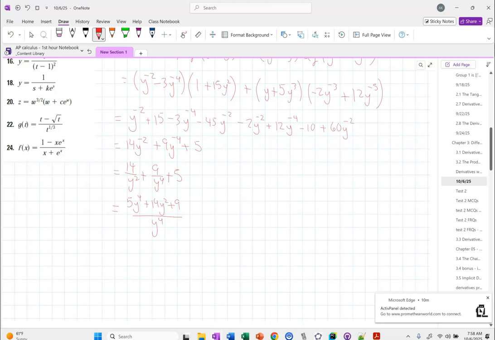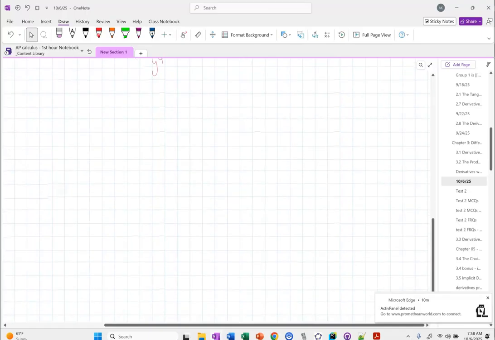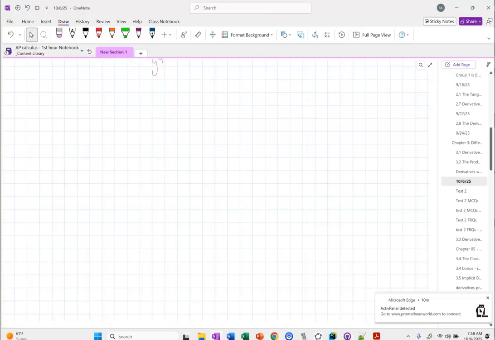Peyton? Are we going to have to do any of whatever the form was where it was like f of a plus h minus f? Do we have to do any of that on the test, or is it just doing this kind of derivative? So, I'm not going to ask you to do any derivatives using the definition of a derivative.